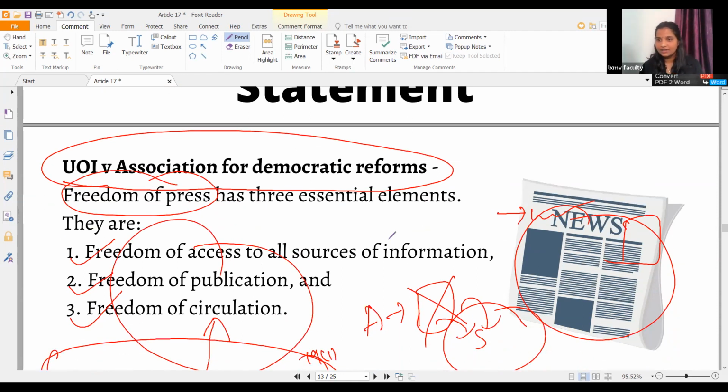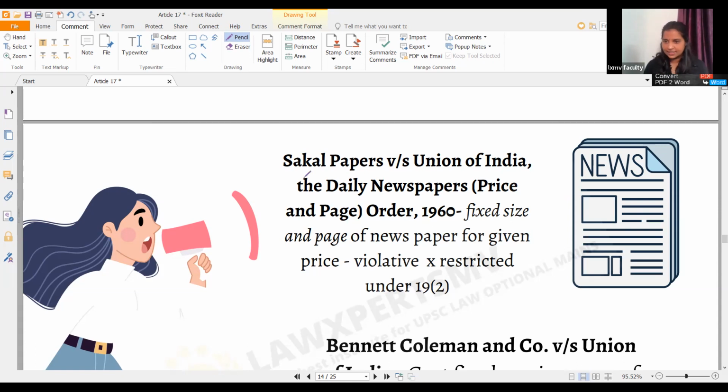So you asked me, right? Freedom of acquiring information, like the right to know. It is common to everyone, being a citizen. Every citizen has the right to know, and the press is no exception. But specifically, it has been stated in this case law that freedom of press includes all these three things. Okay, so hope your doubt is clear, sir. If you have other doubts, please put them in the chat. We will go to the next case.